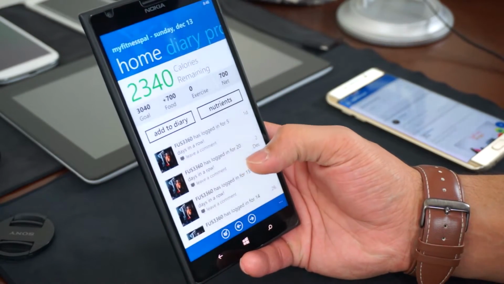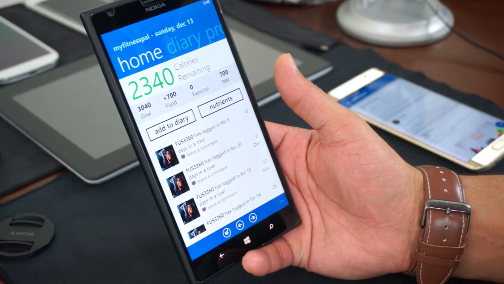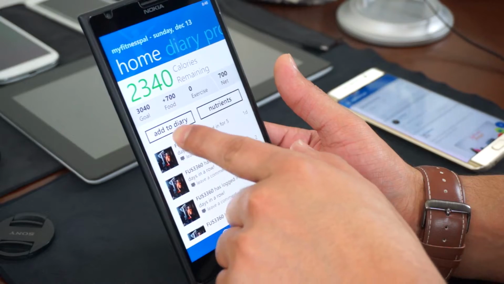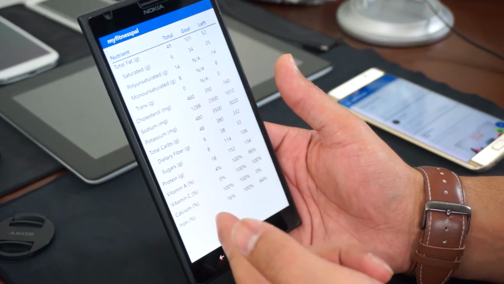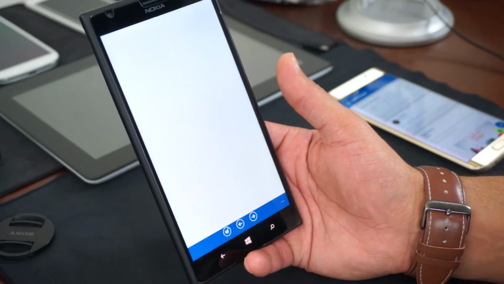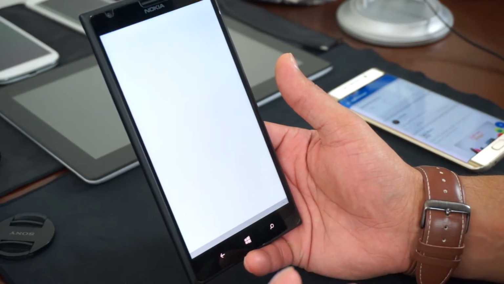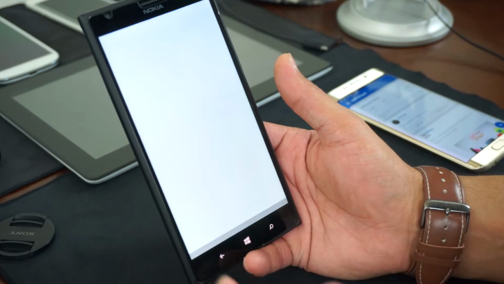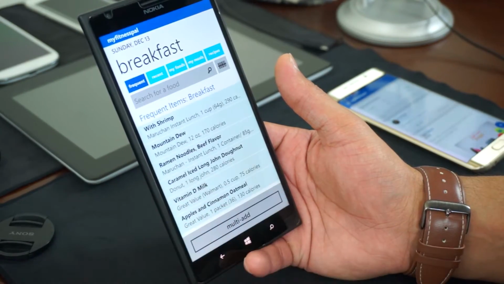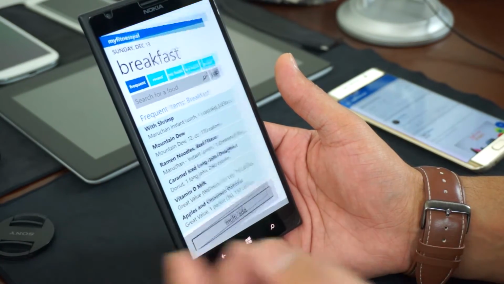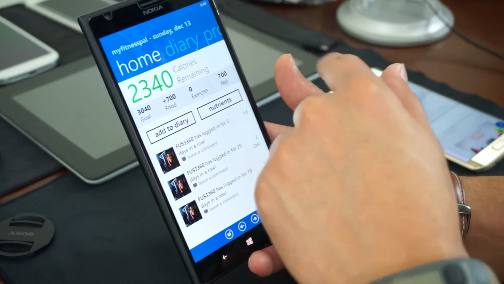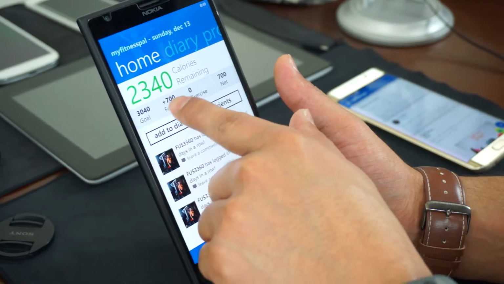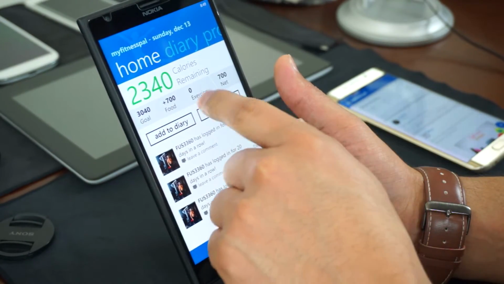This is the main screen, the home screen of MyFitnessPal. You have your diary, you have your nutrients. We can go in there and check my nutrients, what I've eaten so far, right? So macros, all that good stuff. Add into your diary, which you can choose from breakfast, lunch, dinner, snacks, exercises, things like that you can add. Let's go back. You can see my remaining calories, my goal, food that I've taken already.